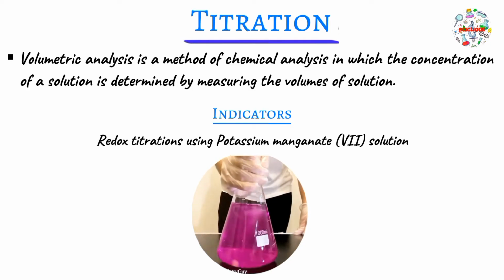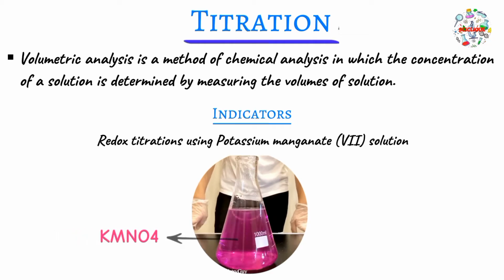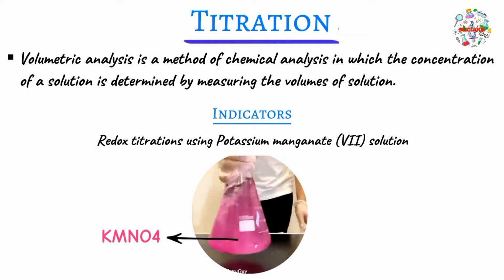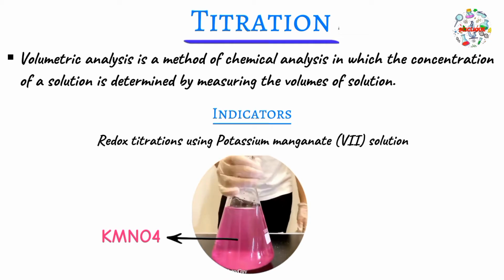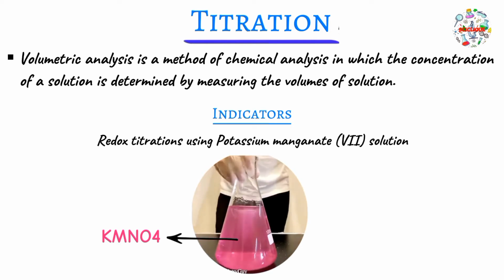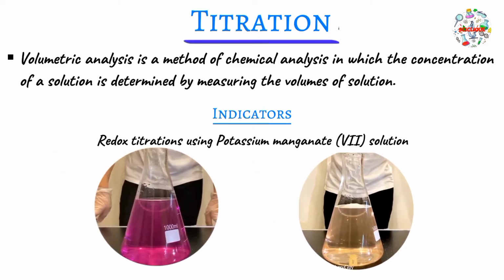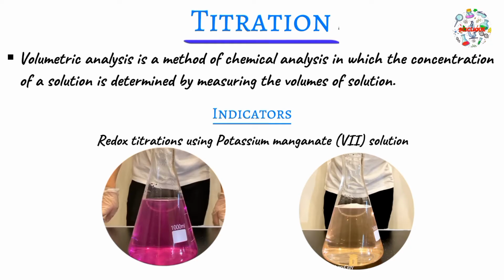Let me give an example to make this clear. Imagine you're using potassium manganate(VII) in a titration experiment, being titrated against another reagent. The potassium manganate(VII) solution is purple in color. When it undergoes certain chemical reactions, it changes to colorless. So at the end of the titration, it changes from purple to colorless. This change in color is enough to signal that the endpoint has been attained. So in such titrations, which are known as redox titrations, there is no need for an external indicator. The reagent itself serves as an indicator. It lets you know when the endpoint has been attained.